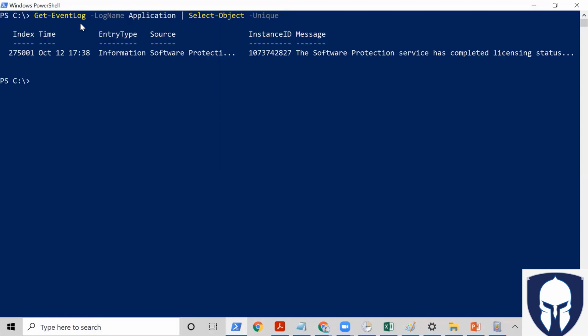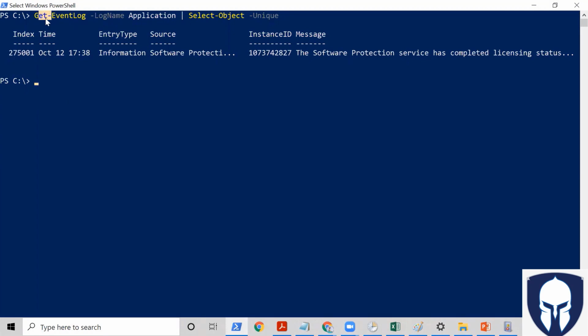So now we got one unique thing. This is the one unique. I mean, luckily I got it. It doesn't necessarily mean you will be getting it. If there is nothing unique, you will actually get no output at all. Okay, but you get the point, right?